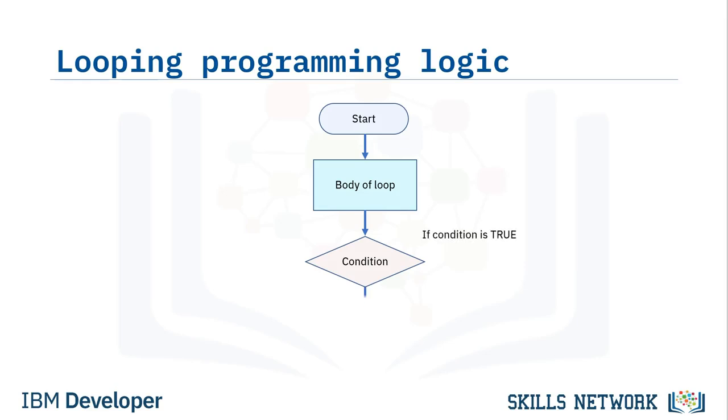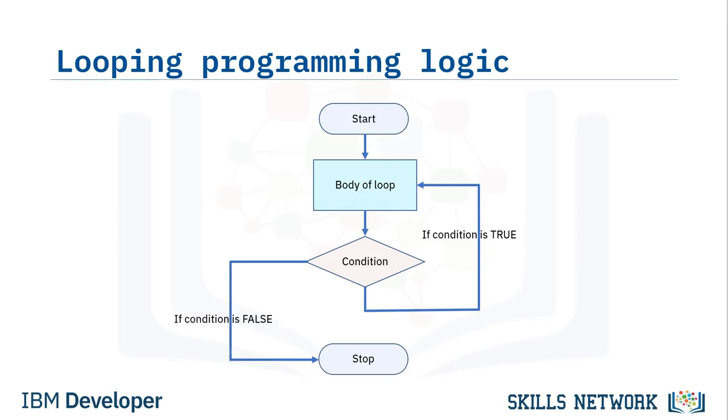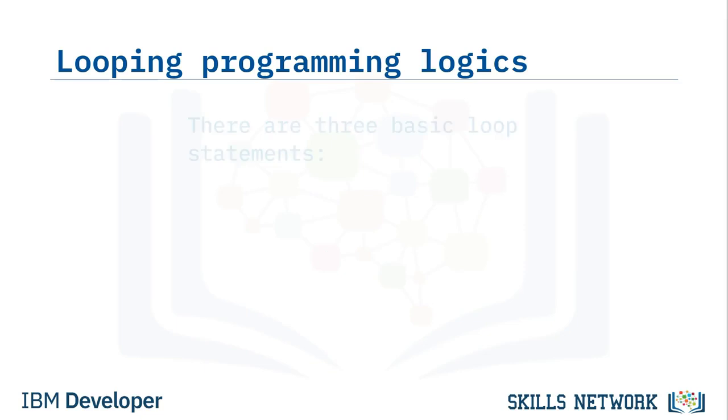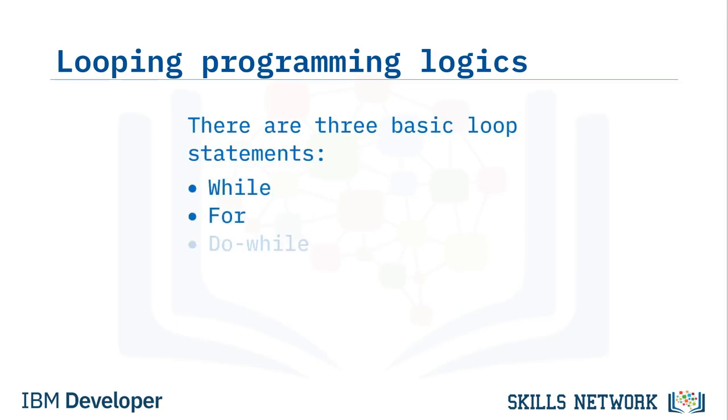If it has not, the next instruction in the sequence is to return to the first instruction in the series and repeat the sequence. If the condition is reached, the next instruction falls through to the next sequential instruction or branches outside the loop. A loop is a fundamental programming idea commonly used in writing programs. There are three basic loop statements: while, for, and do while.